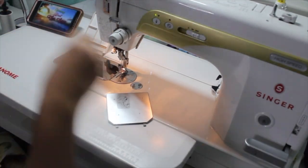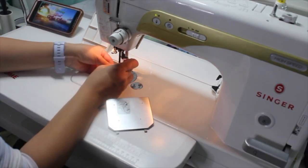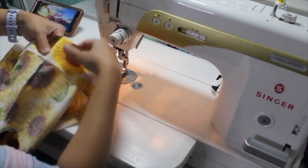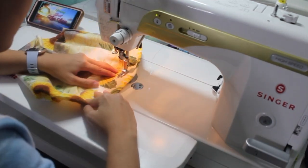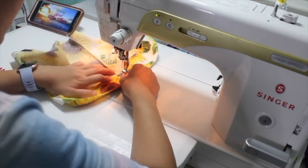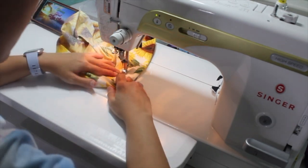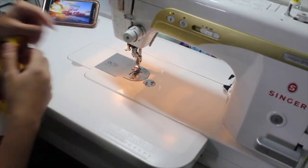So here I'm just getting ready to sew the channel for the bloomers. When you sew the channel for the bloomer, you will want to start from the center back, the line that we sewed at the beginning of the video when we were sewing at the serger. You will want to start at that part and leave like a 2-inch opening so you can insert your elastic through it. And here I didn't pay attention, I sewed on the side. It's still okay because at the end, I'm going to close it anyways. But if you're going to add a tag, it's good to start from the back and leave that 2-inch gap.